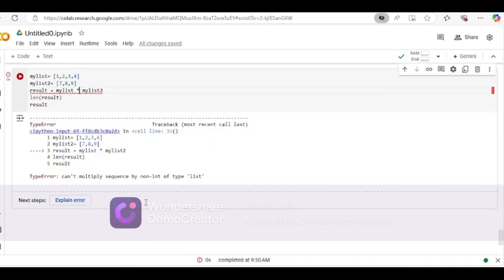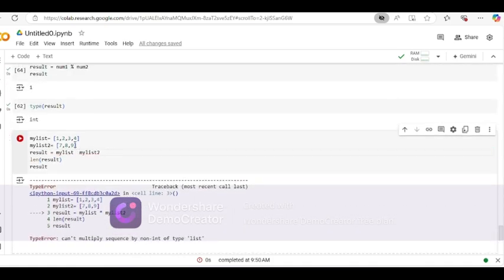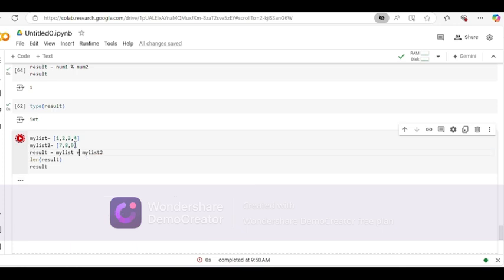Yes, it's not going to work. You can't multiply a sequence of operations. Only addition of lists, you can do that. A list can be of any type. It can be a list of lists, a list of tuples, a list of anything, okay? So now we know how to declare a list.